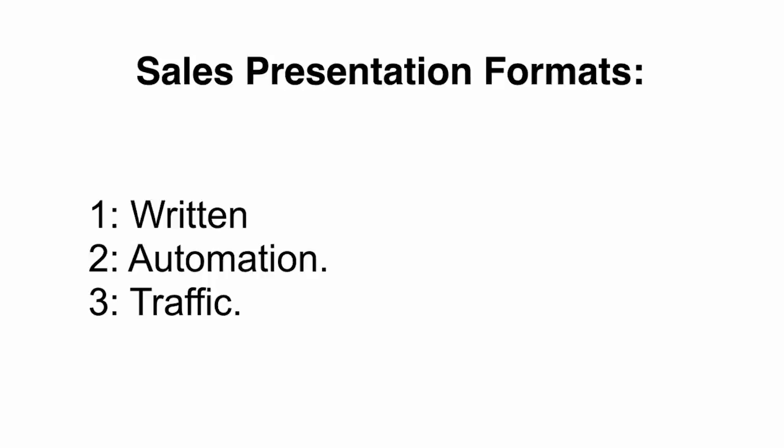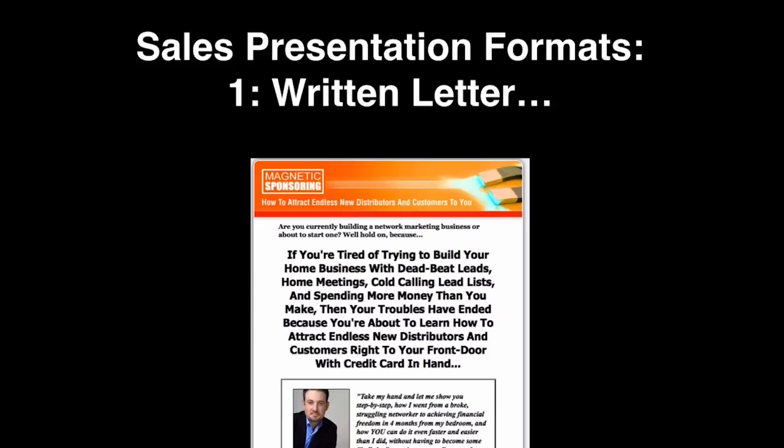And why do videos work better, by the way? Well, it's because video engages more of your senses. So a written letter is visual only, while a video sales letter, or VSL for short, involves the eyes and the ears, and both of those allow you to convey emotion in a much stronger way than in writing alone.